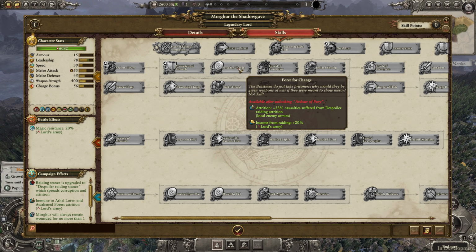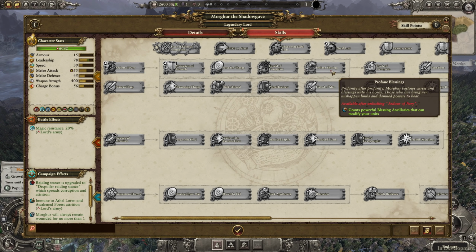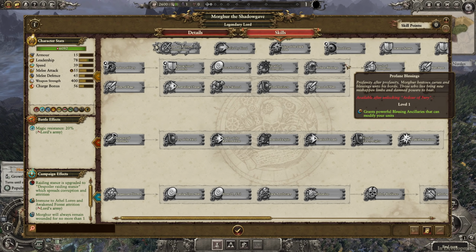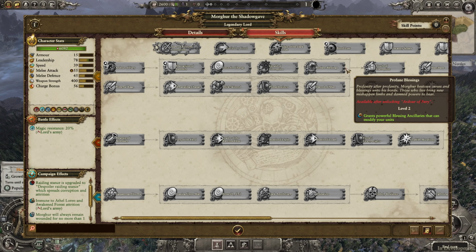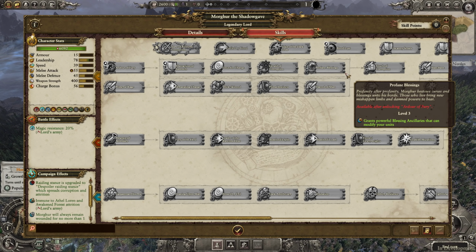Force for Change, increased attrition plus 33% from Despoiler Raiding. I mean, it already does a lot of damage. 33% is insane. Income from raiding plus 20%. That's very nice. Campaign movement range, Chaos Attraction is fine. And then Profane Blessings, which basically gives you some powerful ancillaries, which are basically like banners for Morghur, which have very, very powerful abilities. They also have some penalties to them, but the bonuses more than make up.